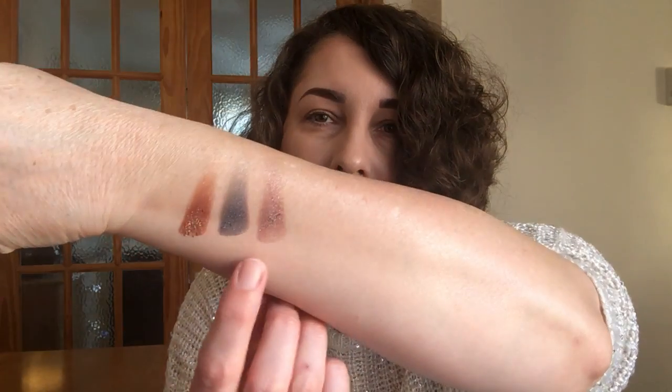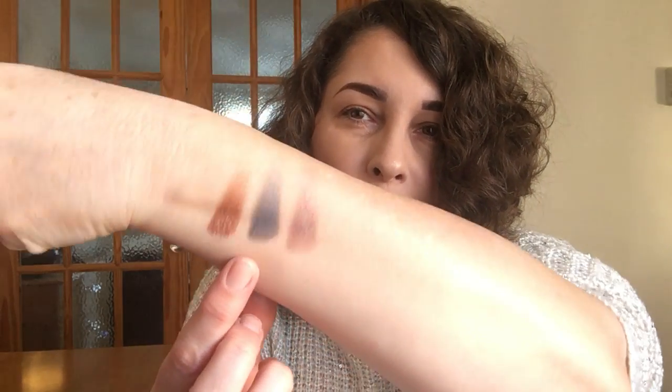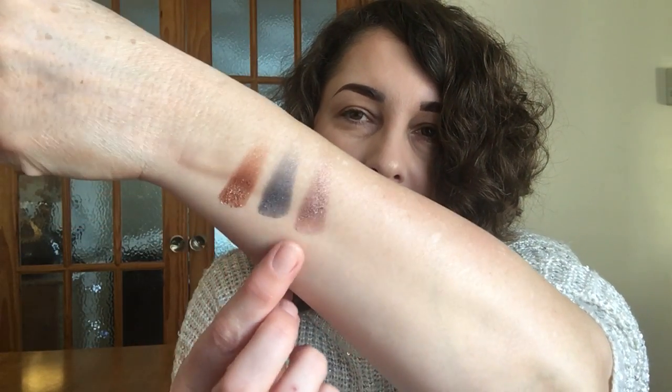So I'll start off with the actual eyeshadows. Now, to start with, I can already see that there's going to be an issue because the three so-called eyeshadows are all shimmer, and I like to have a matte crease shade, so that's going to be an issue. So I'll just swatch all three of the shadows. So there they all are, and they are, like I say, all shimmers. However, they do swatch very well. That is more blue toned than I would like, but nonetheless I do like these two.